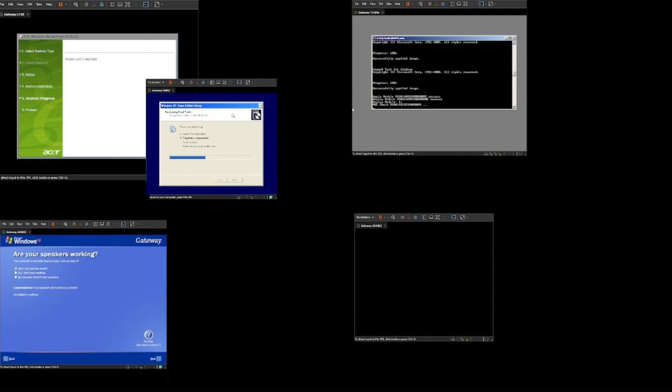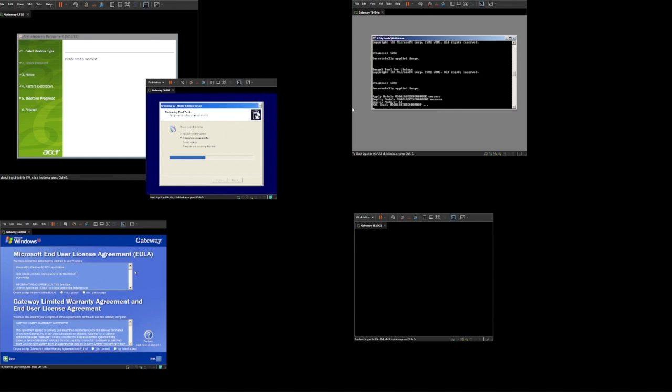The 560GE is on a Windows 2000 style setup screen. This is like the final steps. The 6510GZ is loading the out-of-box experience for Vista Home Premium. And I saw from that screen that it was RTM.